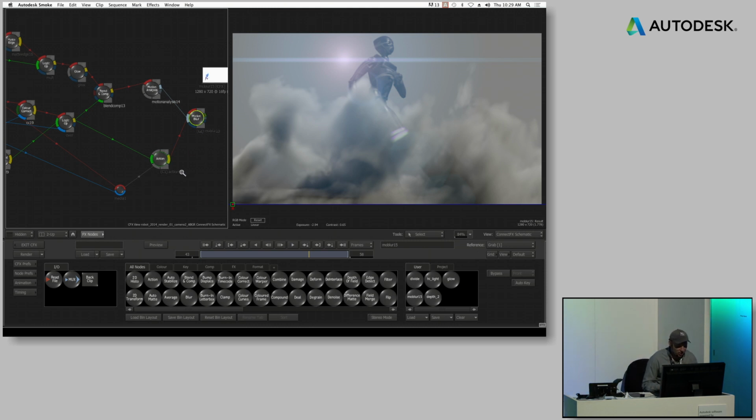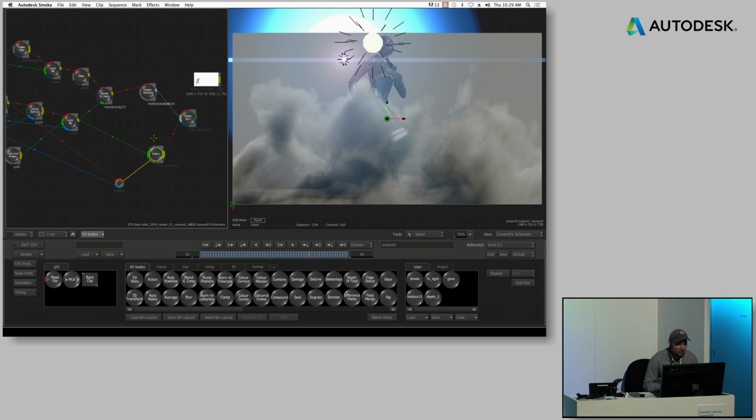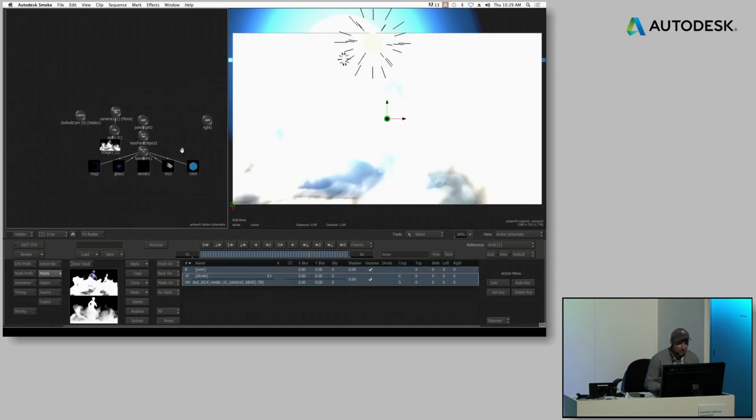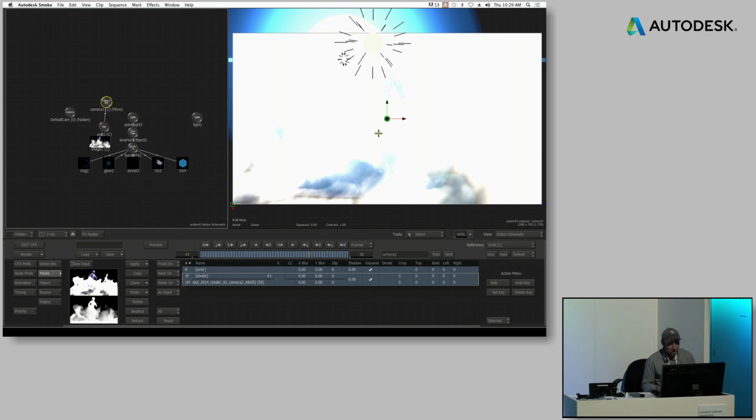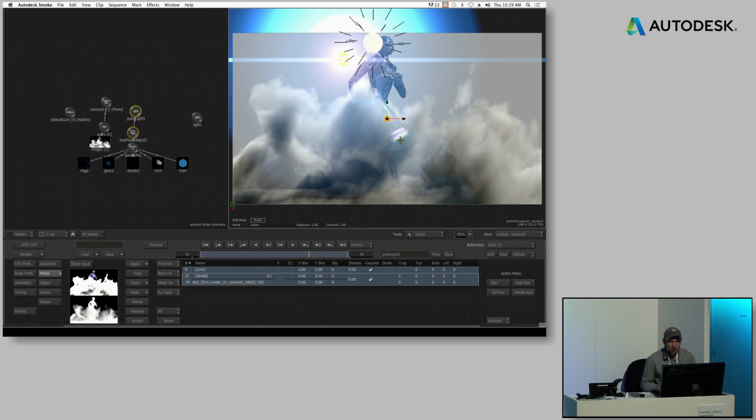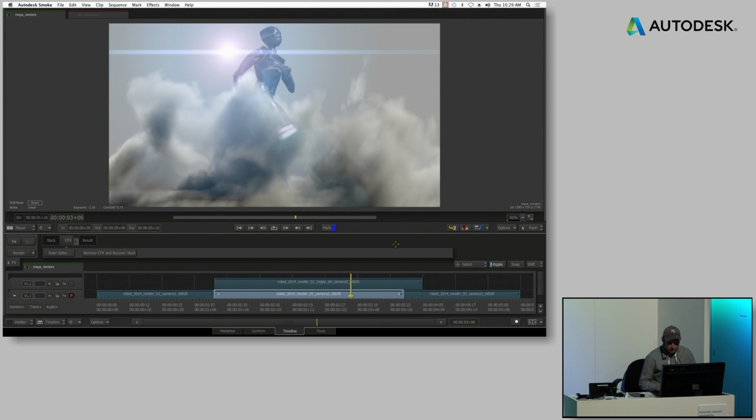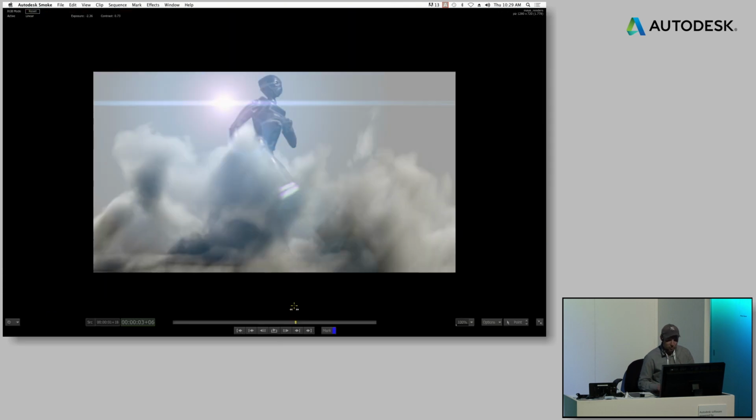If we look at this really quickly in this action node, it's really similar to what we were doing before, except we've got a camera included in this one. So we've got this Maya camera that picks up the movement for us automatically, and we had this light that also came in from Maya, and that basically just goes through and takes care of matching all that stuff up for me. So I'm sort of running out of time here. I don't want to run over, but essentially that's what I did to get to the end result. So we'll jump back to our timeline. We can play this back one more time.